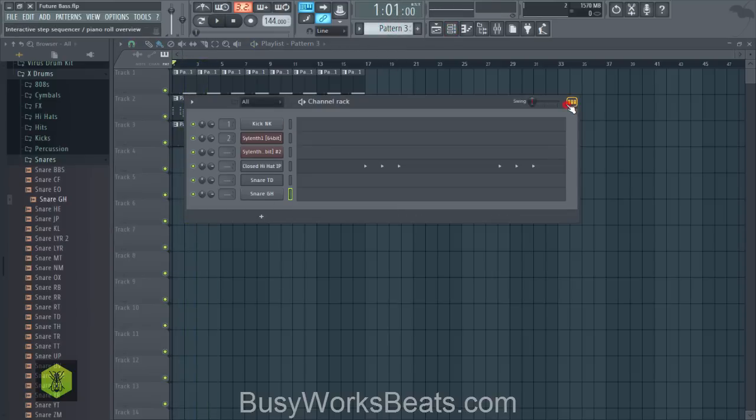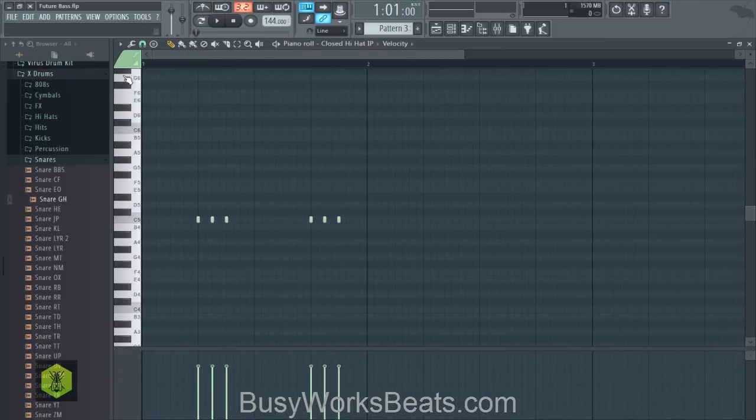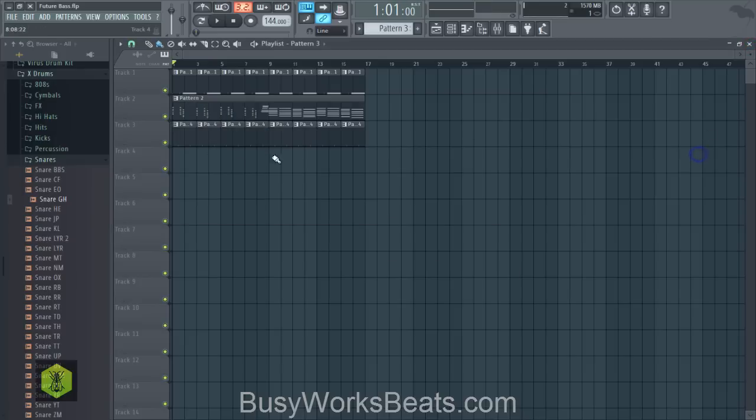Now to have that chick chick, we have to have velocity control over the hi-hats. So let's go chick chick. So our mind is telling us hard, soft, hard. So we need to lower the velocity for that middle note. Chick chick. Okay, so let's add that in context in the second half. Actually, it works better for the first half.